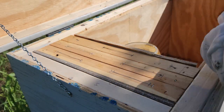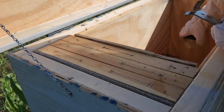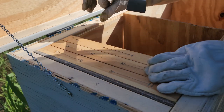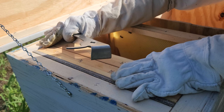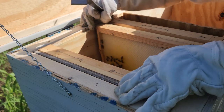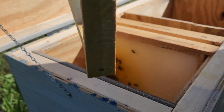All right. Hive number three. Food is gone, so I have to bring some tonight. Uh-oh. There's a cockroach looking thing in there. Empty. Some bees in there. I see the queen. I just have to get this roach out of here. I don't know if you can see it, it's on the bottom there. Oh, it flew off.